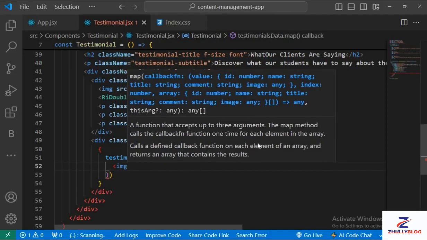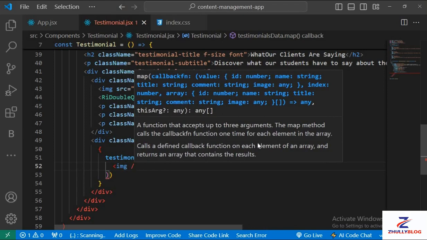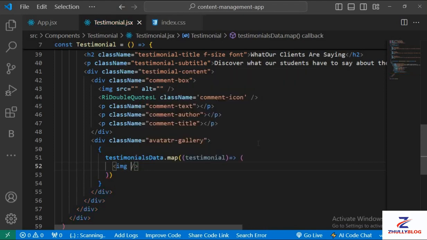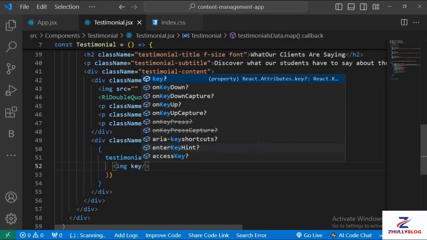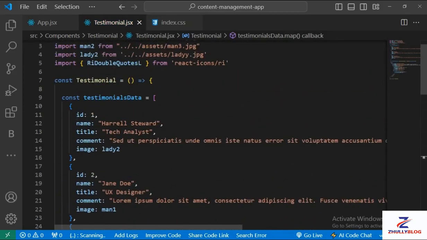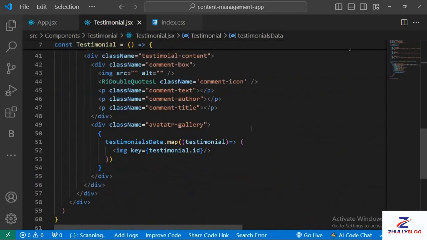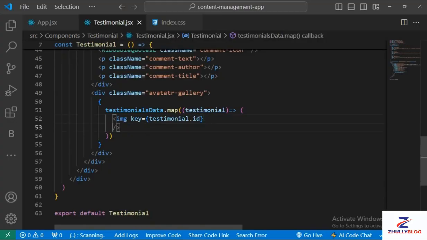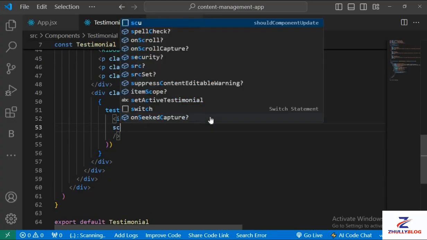Okay, since we're displaying the comments via image, the key here is going to be testimonial.id, because that's what we want to use to uniquely identify each of the comments. Okay, after the key, we need the source as well.